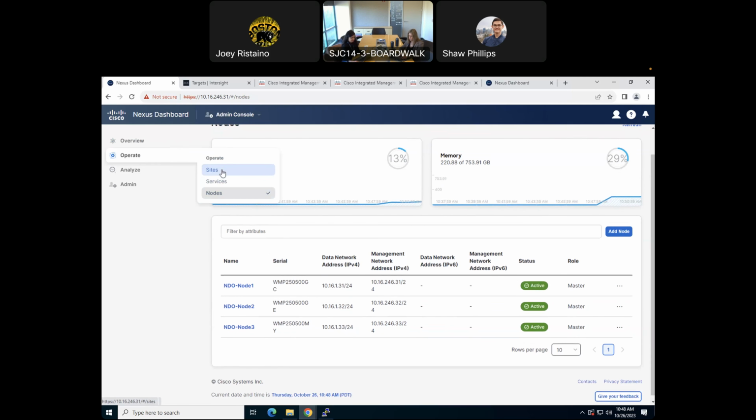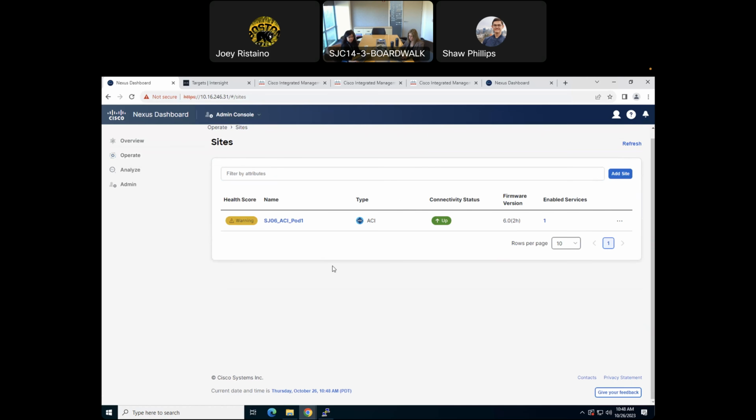All right. Now, considering our use case, we are using Nexus Dashboard Insights. So in order to have all the telemetry data being visible on Nexus Dashboard Insights, it's important to add the site first. So to add the site, there are some configurations that need to be done beforehand that we will be covering in our upcoming session. But for the sake of this demo, we already added the site over here. And this is what it looks like when you add a new site.